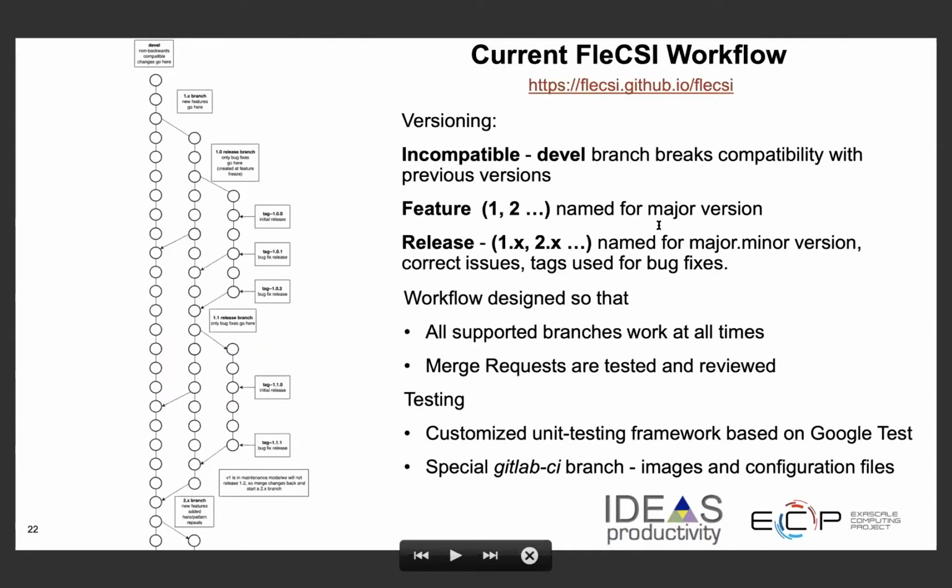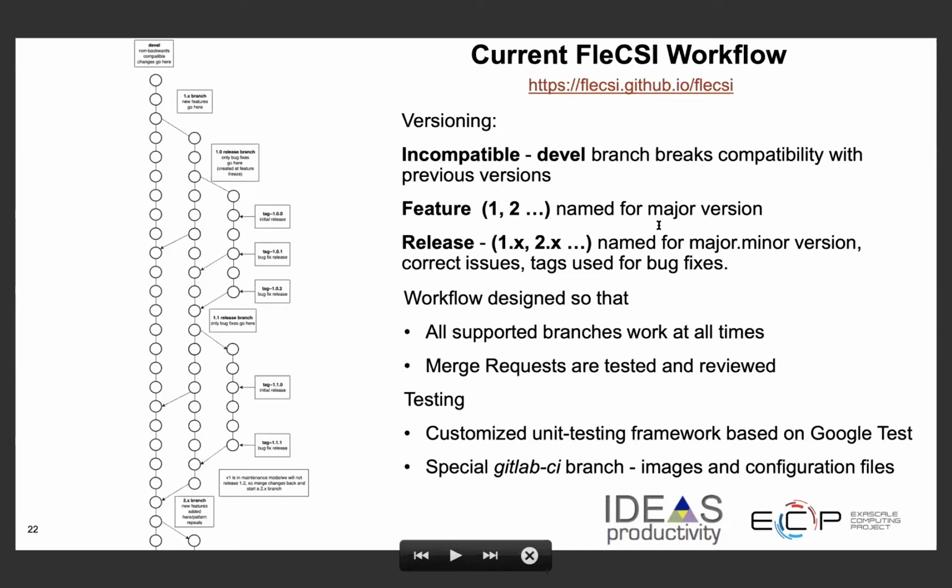Okay, lastly, very quickly, we'll talk about the Flexi workflow. That's how I pronounce it. Flexi is a compile time configurable framework for helping with development of multi-physics applications. So the figure out here is kind of squished. It's not very complicated though. I can tell you a bit if you can't see the details.